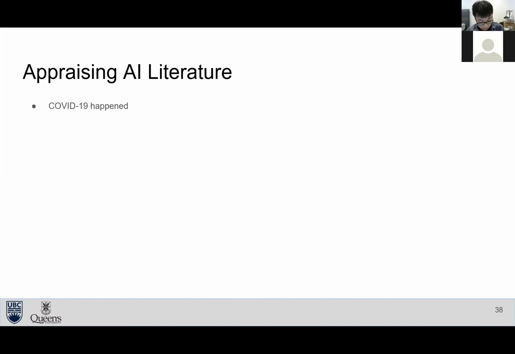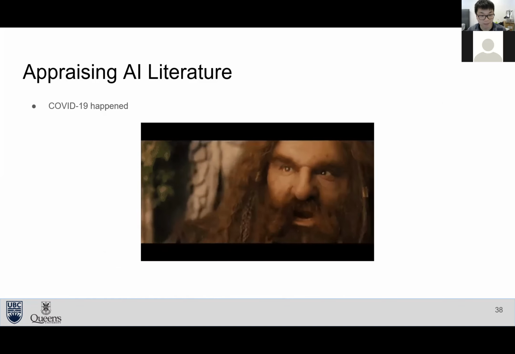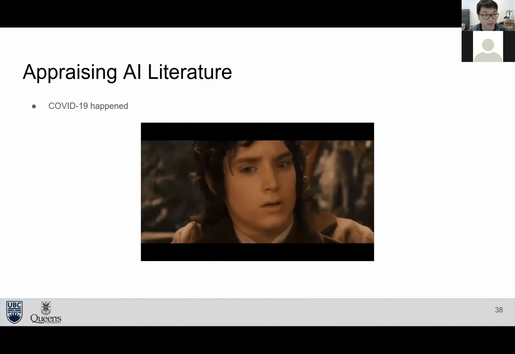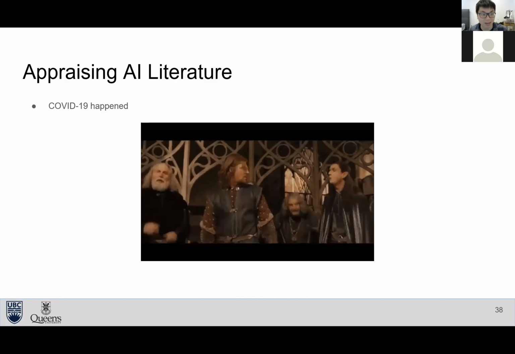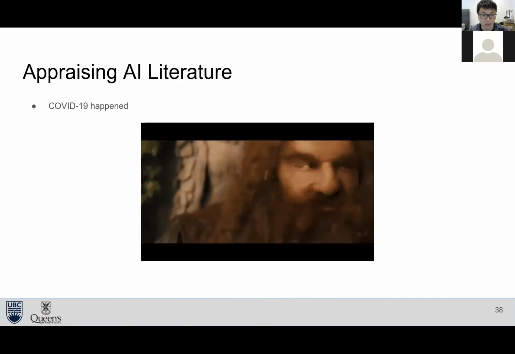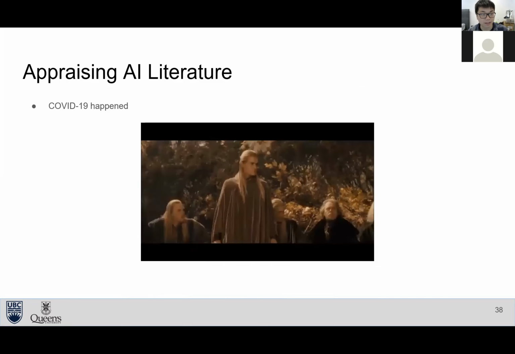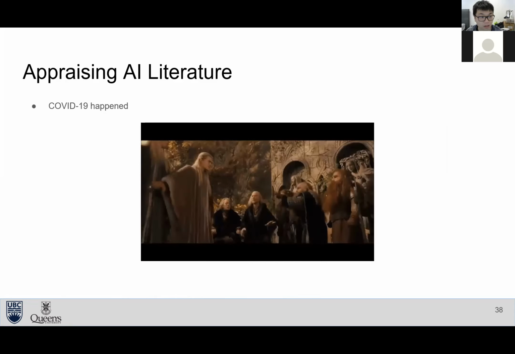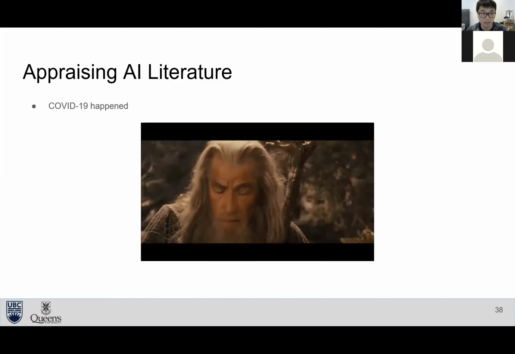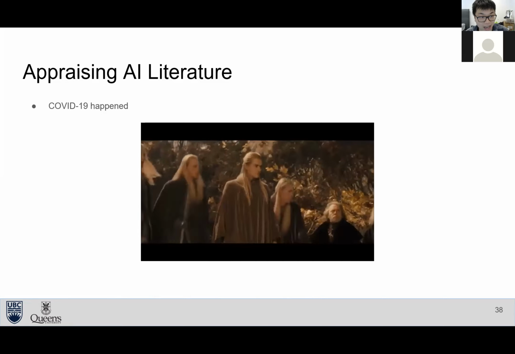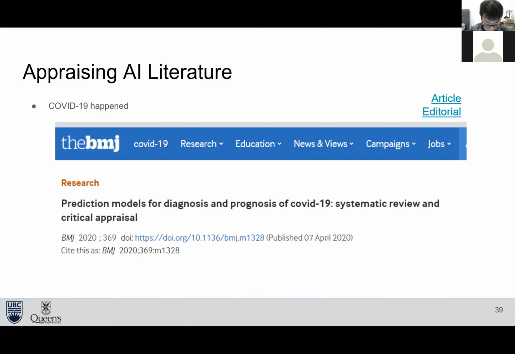So since COVID-19 happened, pretend every one of these Lord of the Rings characters is some AI project. There have been so many AI projects with COVID-19 trying to predict mortality, predict the survival if you're using a certain drug. And a lot of these did not follow best practices in data analytics, which resulted in this review paper where they reviewed a lot of prediction models and diagnostic models for COVID-19. These models all use demographic data, the age, some sera markers, AST, ALT, and then some chest X-rays.